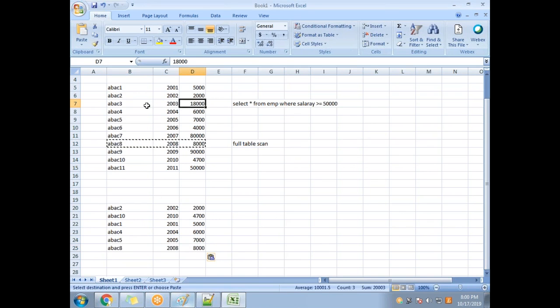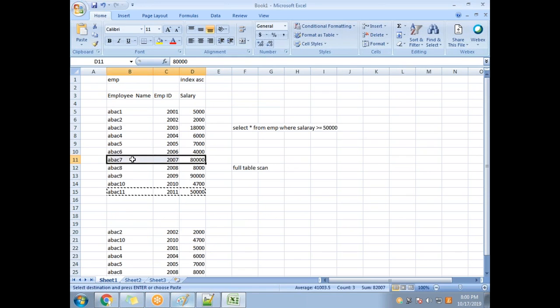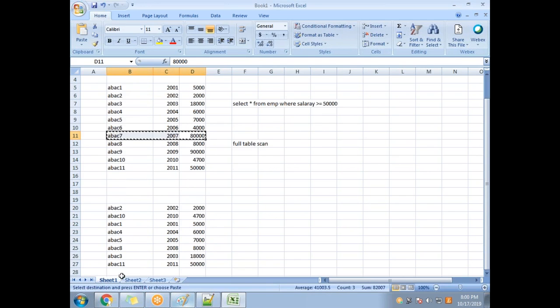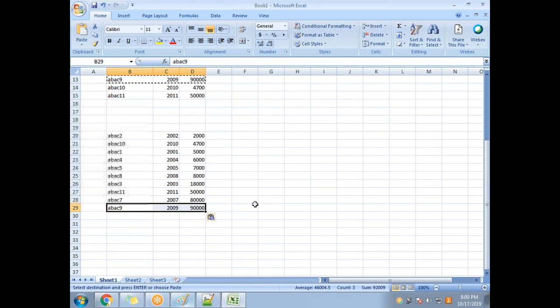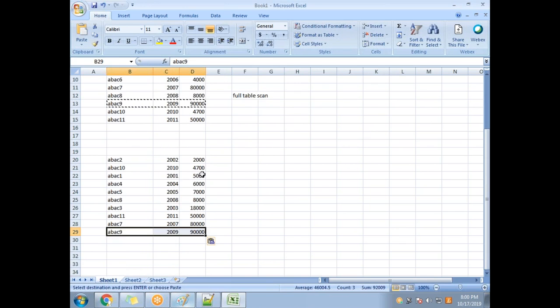Then 18,000 is there. Then 50,000. Then 80,000. Then 90,000. Now the same query has to execute.